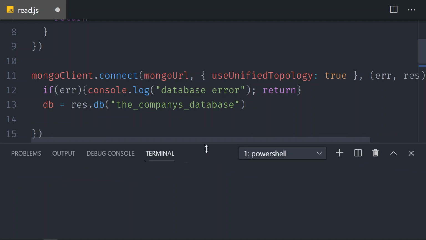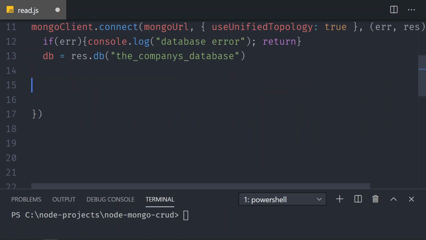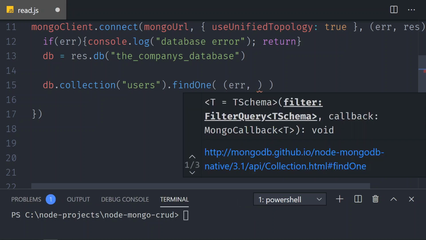For this video, we'll be using the terminal just there, so we can see what we get out of it. To read from Mongo, it's quite simple. You can just use the DB. We're going to talk to the collection we call users. That's the collection that we invented, and we're going to find one user. As soon as it finds one, you will get into the callback because it takes time to find the user. When the system is done finding it, you are going to execute the callback with an error, and you're going to get the response.